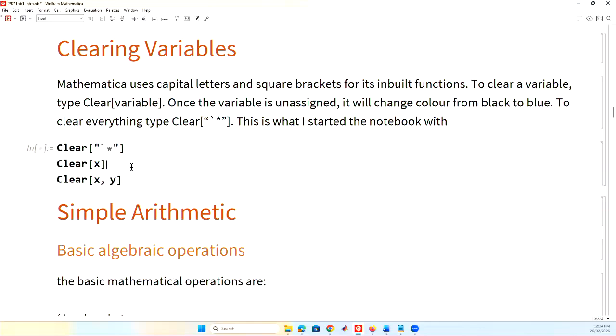And then every time you need to clear something, go remind yourself of the exact syntax and throw it in your code. You can also clear a set of individual variables if you're keeping stuff neat. Okay. You now basically know how to set up Mathematica and as much of how Mathematica works as you need to know. Mathematica stores objects. Those objects can be all sorts of things. We're going to see a really weird example of this later.